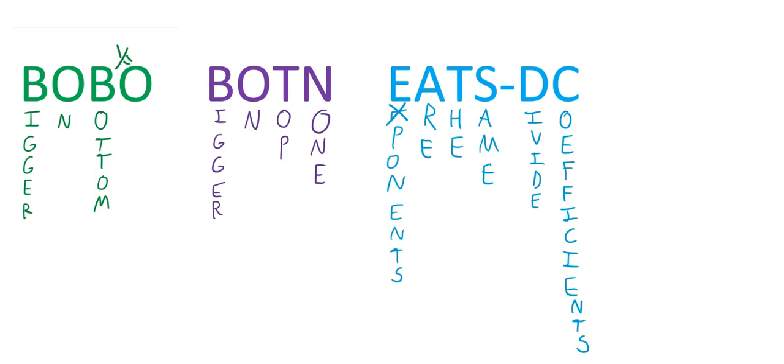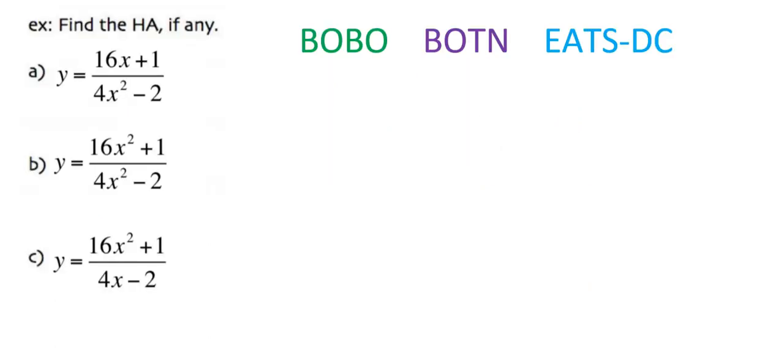And when we're saying bigger on top, bigger on bottom, what we're talking about is the degree of the numerator and denominator. Which is bigger, the degree of the numerator, the top, or the degree of the denominator, the bottom? I think with examples it's much easier to explain, so let's try that. For each of these, I need to find the horizontal asymptote.